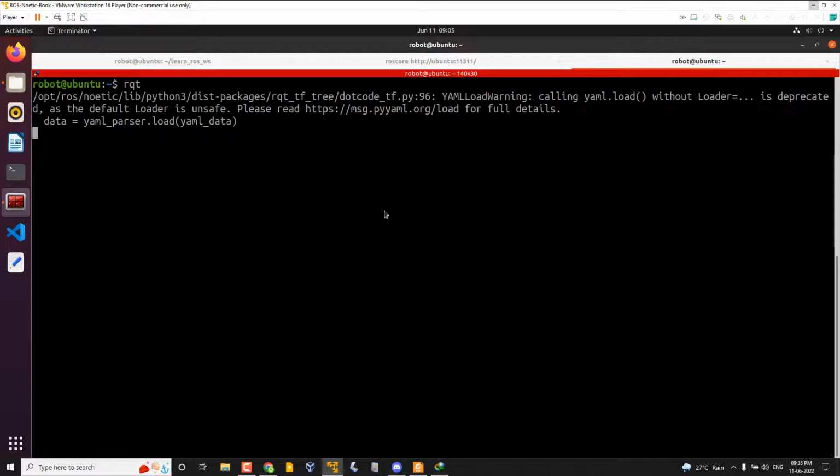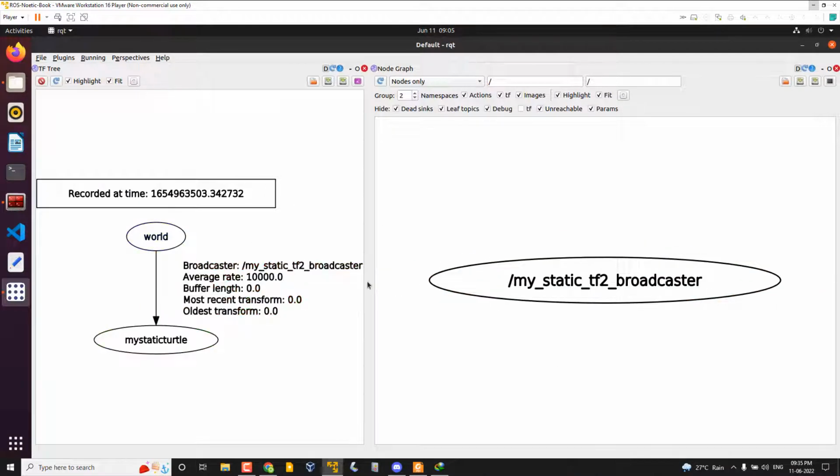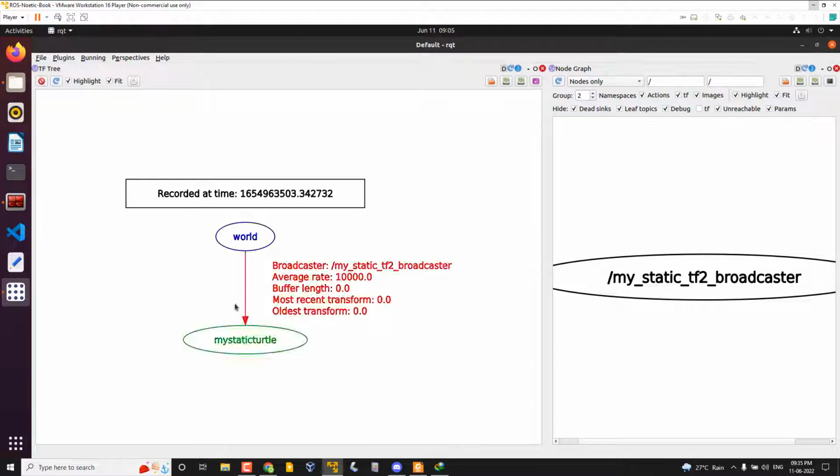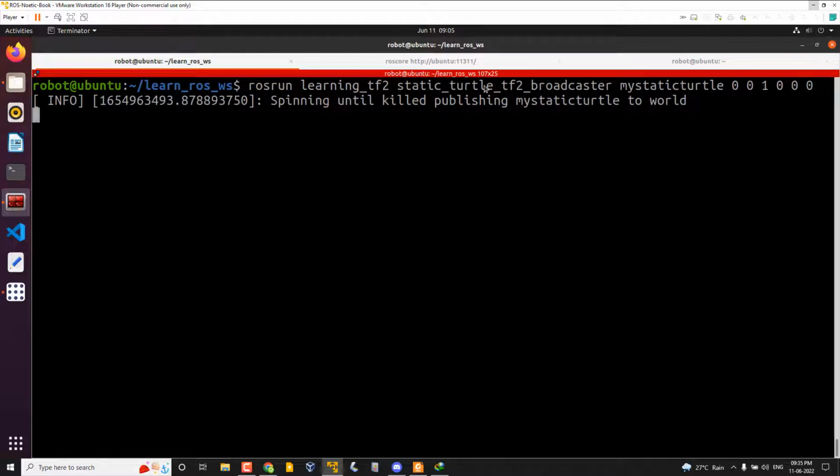Is there any TF publishing? Okay, yeah, so this is a TF actually currently publishing. There is a world frame, and there is another frame called my static turtle. Okay, so this TF is published by a node called my_static_tf2_broadcaster. Okay, the node is basically the same node that we have run.